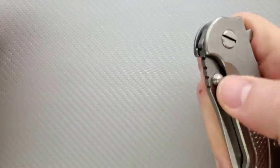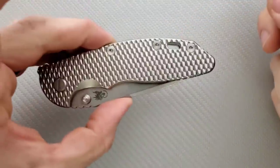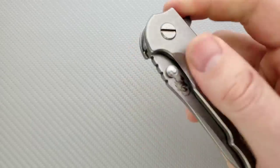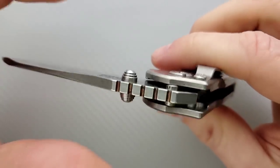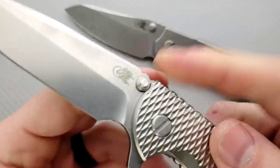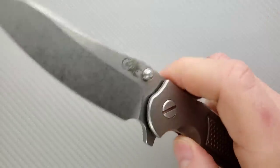Thumb studs are a little bit more accessible than the thumb studs on the XM18. Just the position, the overall profile of the knife makes this a little bit easier to open with thumb studs, right? It does snap into place, feels good. The stop pin on this guy, it doesn't really have external stops. It's got these stops right here that are garaged into the frame. They function the same way as the external stops on the XM18, but the XM18's thumb studs are actually the stops in this case. That's not the case for this guy.